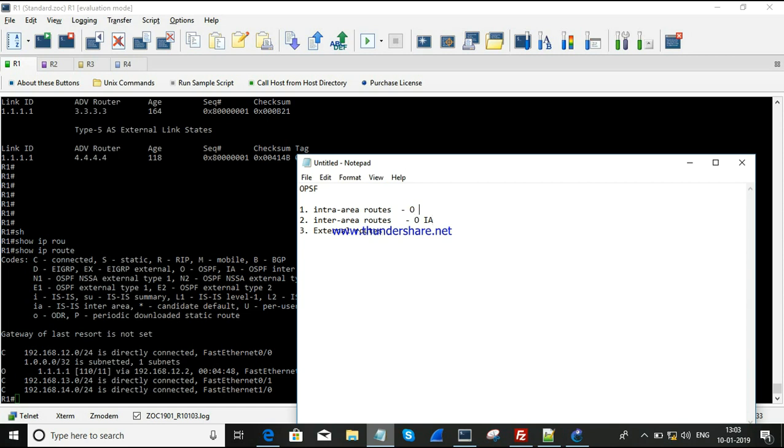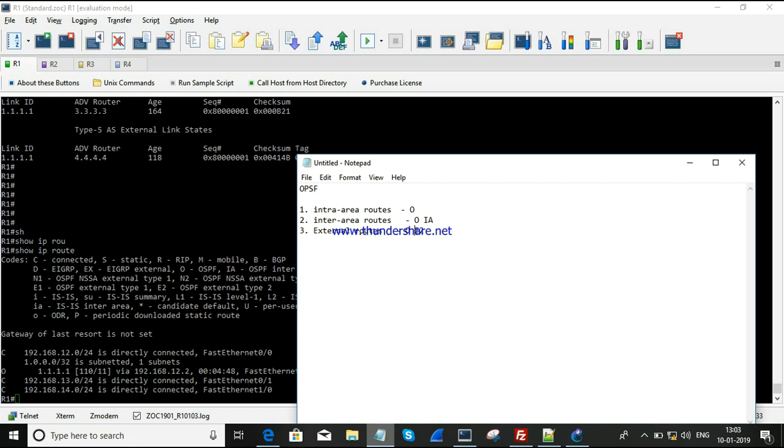Next is the external routes. External routes will be given in terms of O E2. So O is OSPF and E2 is external type 2. There are two types of routes, type 1 and type 2, which we will discuss in a different session. By default it chooses type 2.